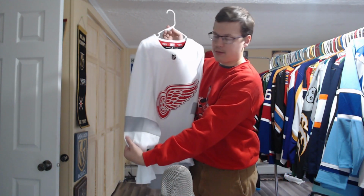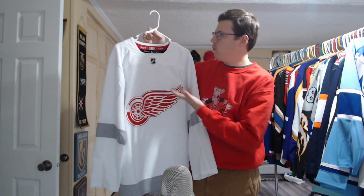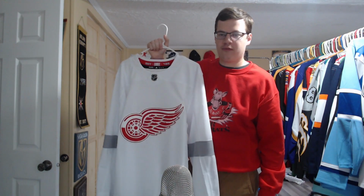Look at this. The striping, there's one big thick gray stripe. Okay. Where do your eyes draw to? They don't have shoulder patches, and overall, I just don't get this, and I think they could have done a lot better. It's not objectively ugly to look at, which is why it's ahead of some of the other ones on this list. Well, not objectively, but according to me, I don't think it's too ugly. It just doesn't inspire me a whole lot. So yeah, 57 on the list.